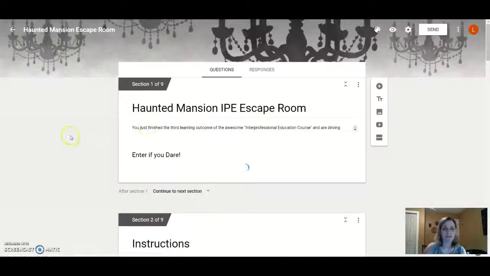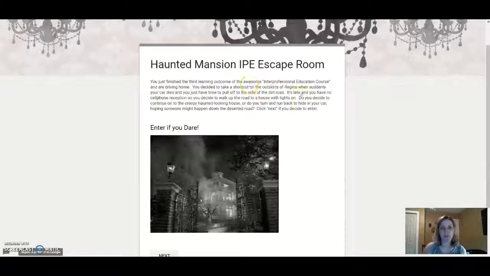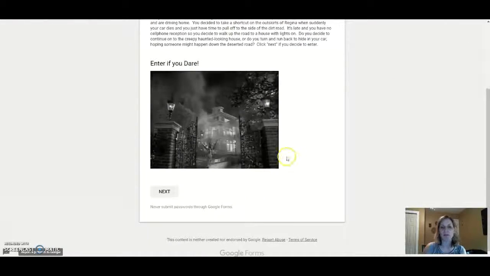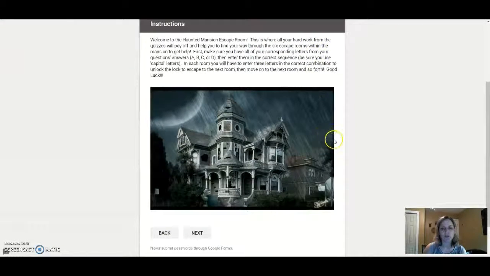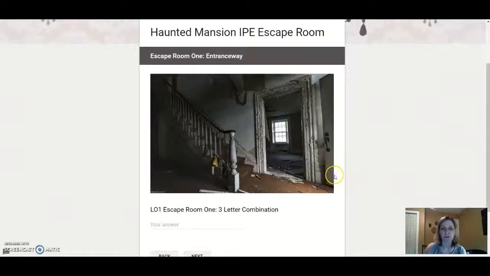So they click on that, it takes them to the escape room, and I will just turn this to student format. For the Google Docs, I got some really good advice from a really great web page that walked me through all the things that I had to do to create this. I will make sure to list this on my blog page, so you can also follow it if you like. There are instructions, and then they click next, and that'll take them to the first question.